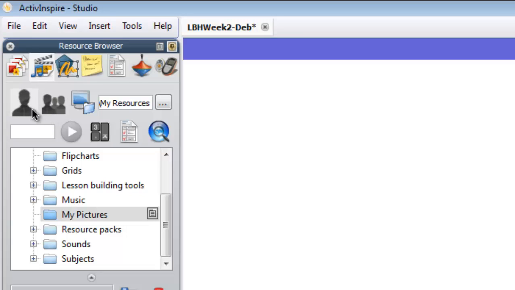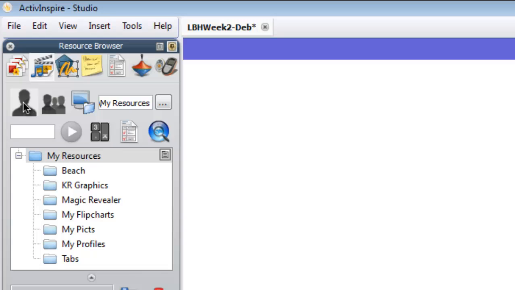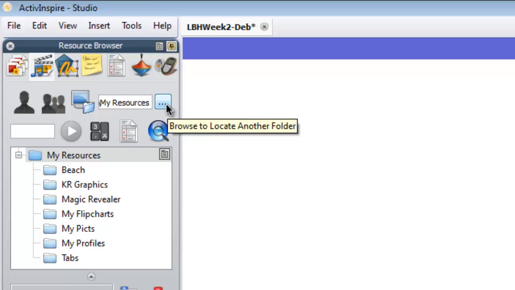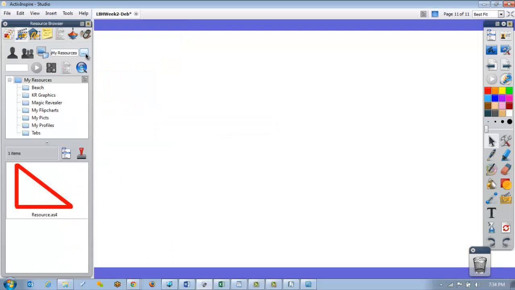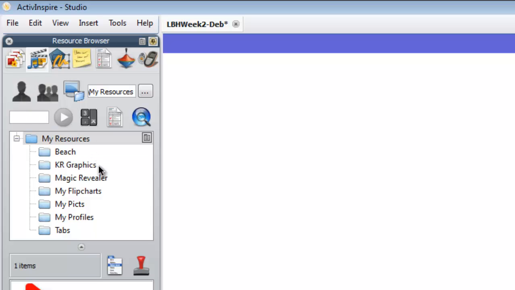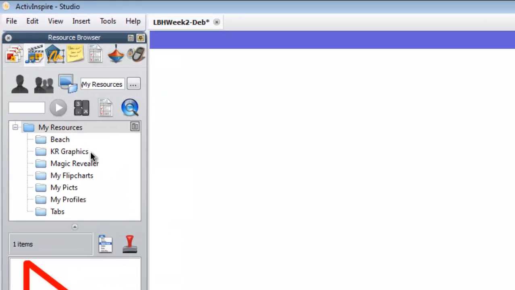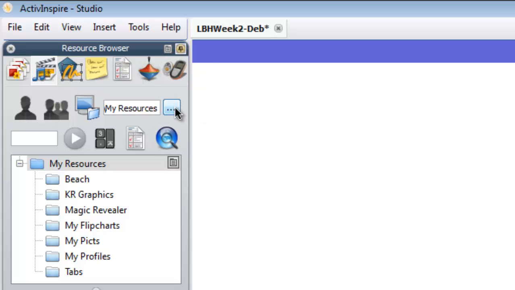So you may decide that you would prefer to have your photos under your own personal resources. So you would click on the personal resources, and then wherever you've placed them, if you choose not to go with the pathway that I just showed you for personal resources, you would need to use these three dots, the ellipses. This is a universal symbol that you click on for browse, and you would need to browse to your folder of pictures. Now I would suggest that you use the pathway that I gave to you, because any of the other resources that you may have saved under your personal resources will be at that pathway. However, if you do choose to save them in another place, just know that you will need to browse to the folder.